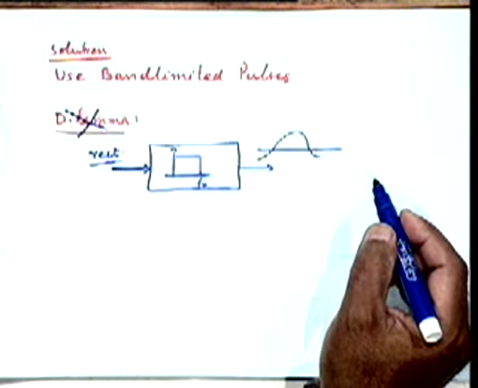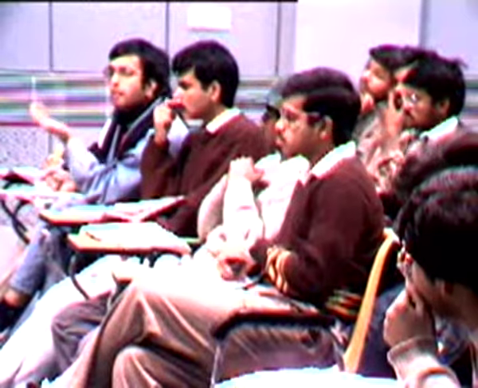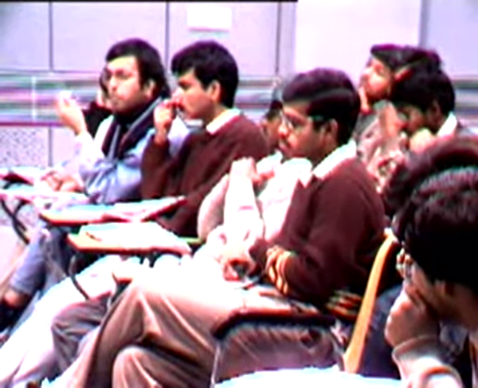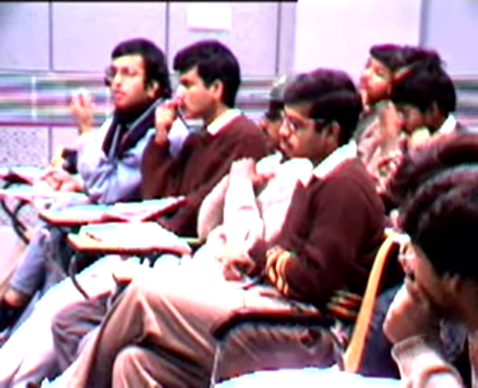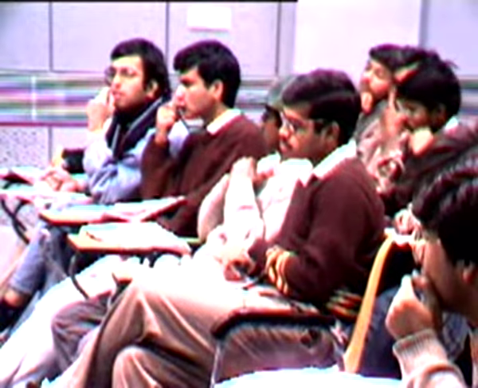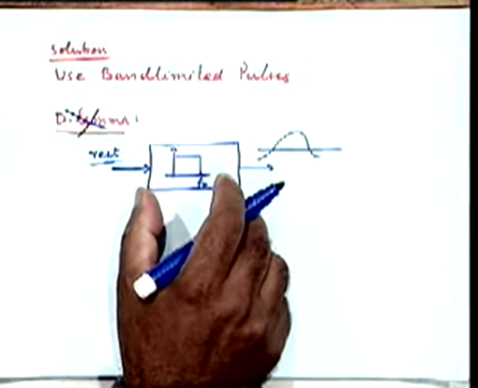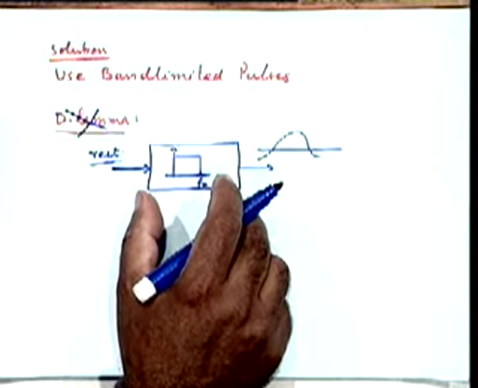So if the rectangular pulse we anyway feed a signal which is anyway band limited, then the output signal will also be the same signal. No, how will you do that band limitation? The band limitation that you are going to do of a rectangular pulse, how will you do it? You will also do it in the same way, right? So therefore, it doesn't matter where you are doing this band limitation. That is the point. I think I have said all that I can say in this matter. It seems to be simple enough.